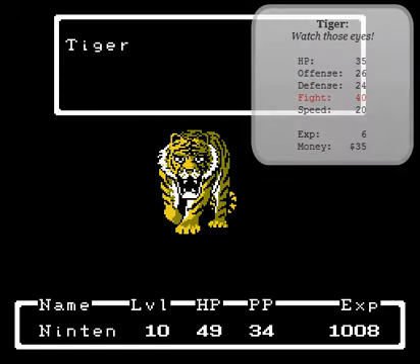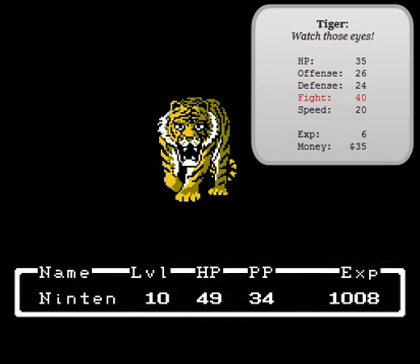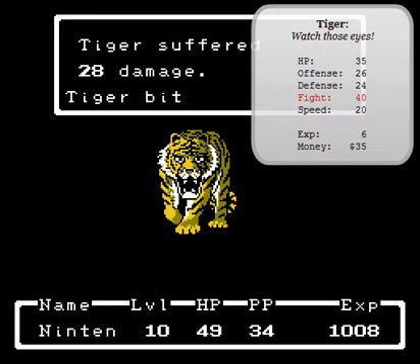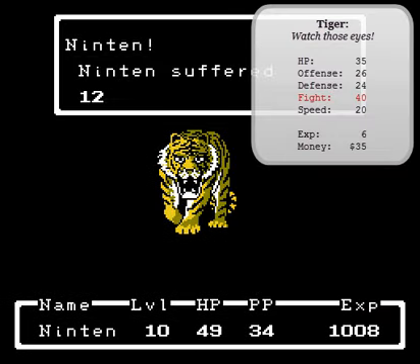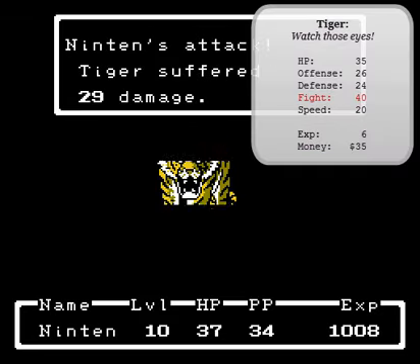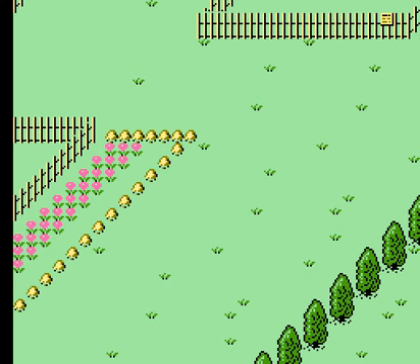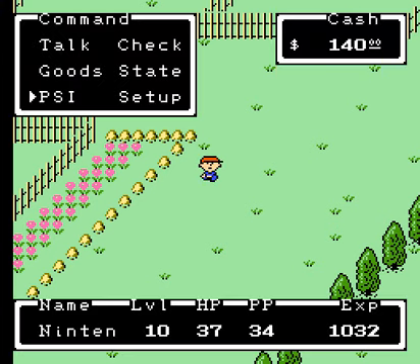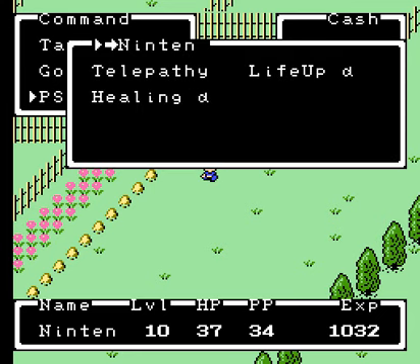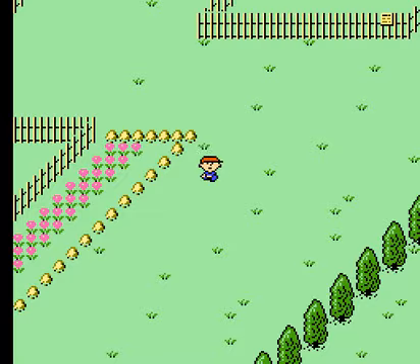What do we got here? Oh, another very dangerous enemy. You know what? I'm feeling ballsy. Let's take him on. Very strong attack. Oh, god, 12 damage. That's insane. But we can take him out in 2 hits, so that's helpful. But yeah, I just did not want to take down the elephant.